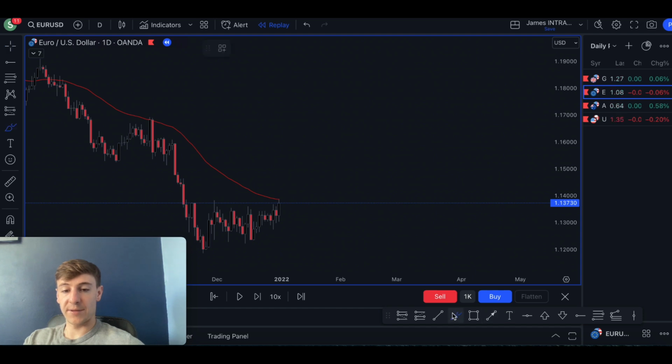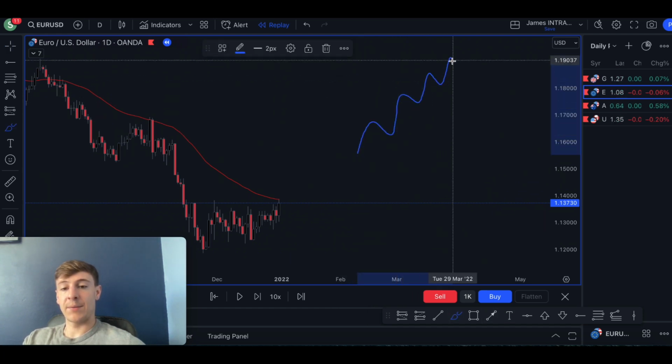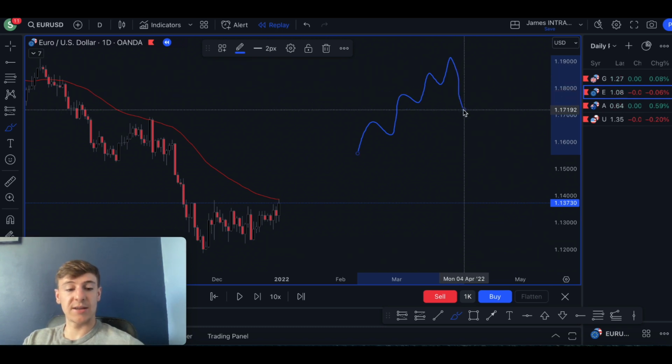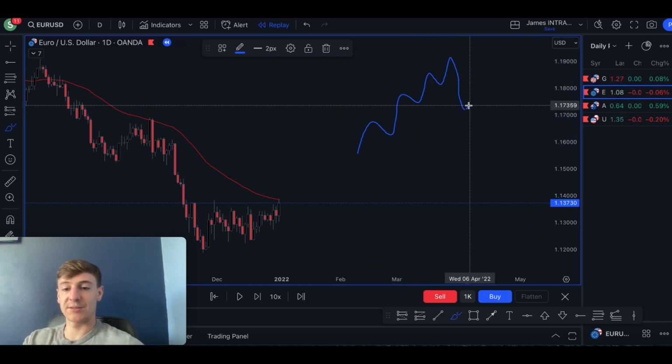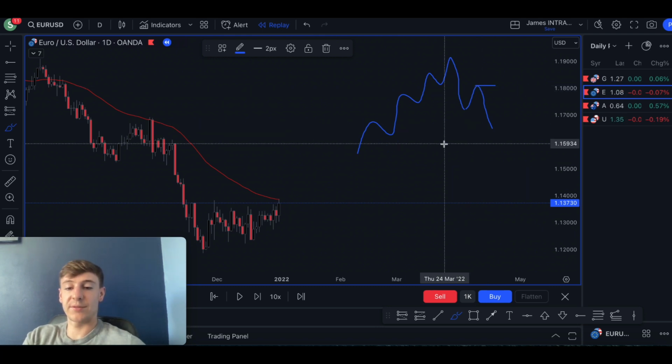So if we have been trending on the daily like this, and then we break down, it's the same as the hourly trend, but I'm predicting it on the daily. I'll explain. It is quite simple, but it's hard to explain. And then we pull back. I'm looking for the trend continuation move, so we'd be entering here. So it's the same as on the 1 hour and 4 hour, but you're getting the higher time frame thesis first, and then you're entering on the lower time frame. So let me show you an example.